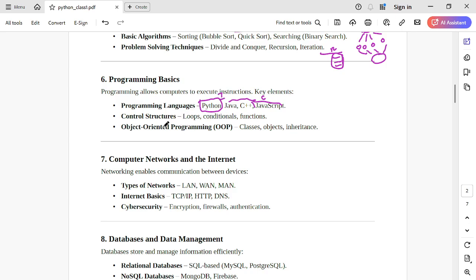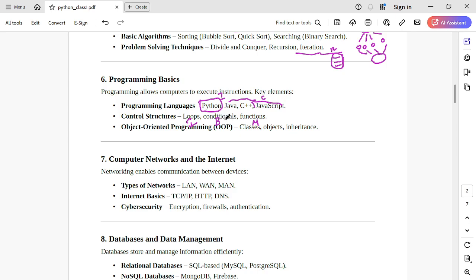Okay. So next is control statements. We have different control structures, not statements, control structures. So loops, and conditional statements, which are nothing but branching statements. Loops are iteration, as we have seen here. And functions are nothing but modules. So this module you can call n number of times whenever you need that particular module.